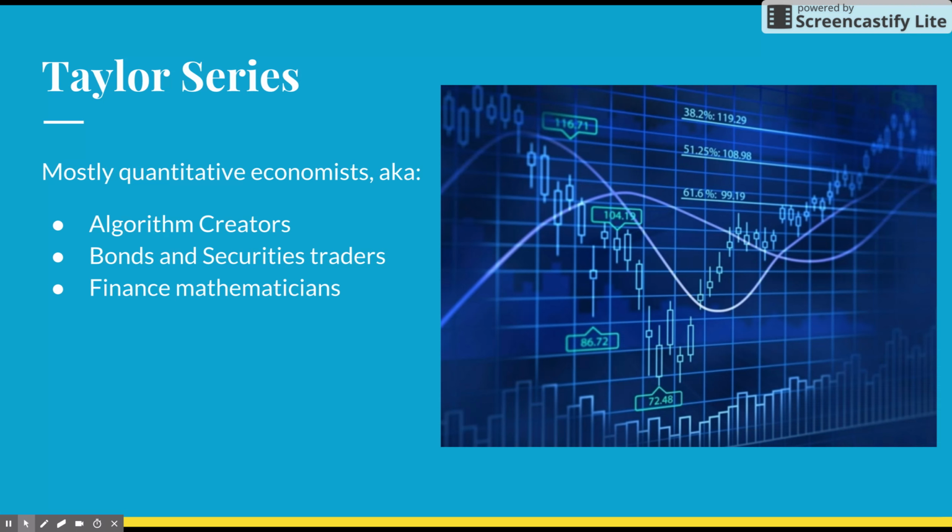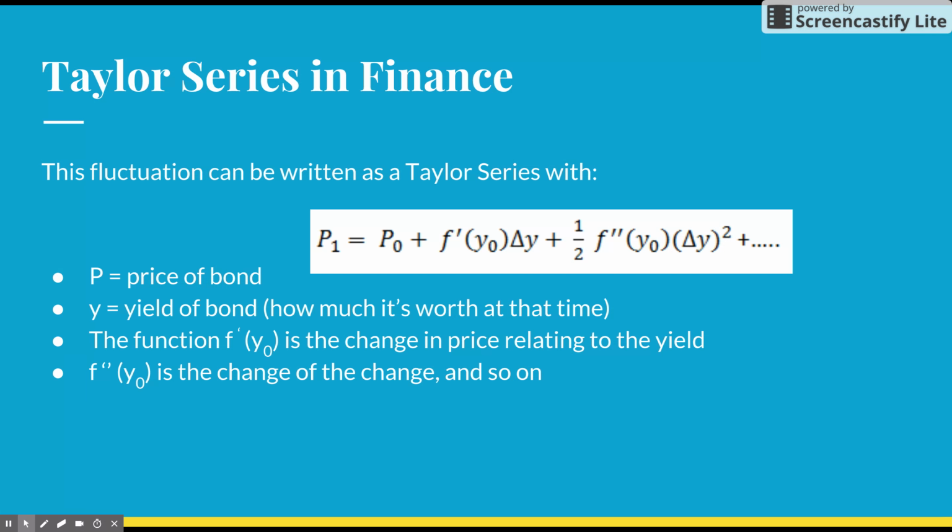So most people will use that equation in quantitative economics, which are pretty much people that create algorithms that kind of track the market numerically and predict results or estimations from current market trends due to equations like these. So someone can take this and then they'll guess how much the price will be.